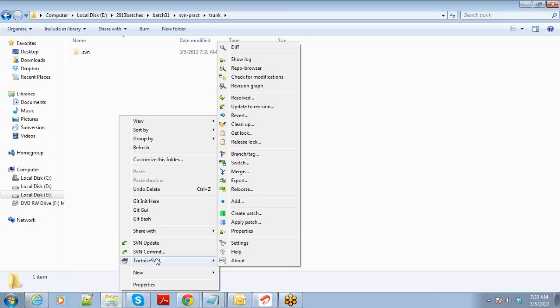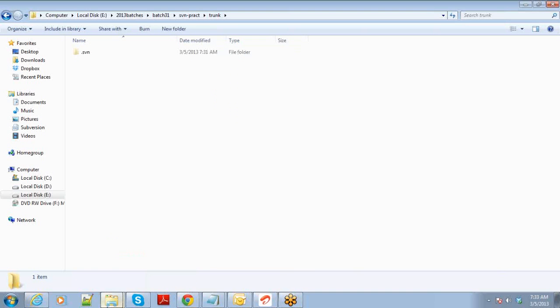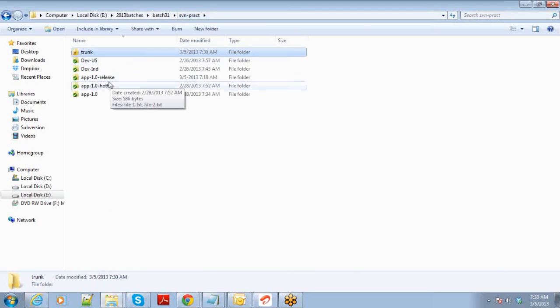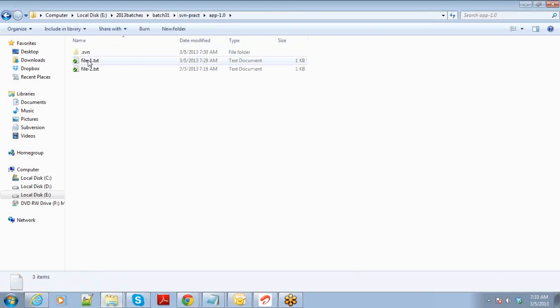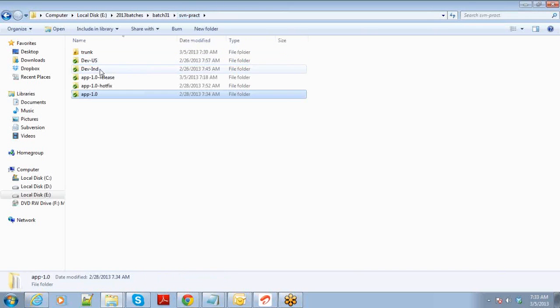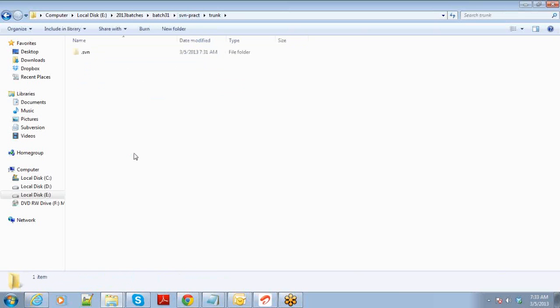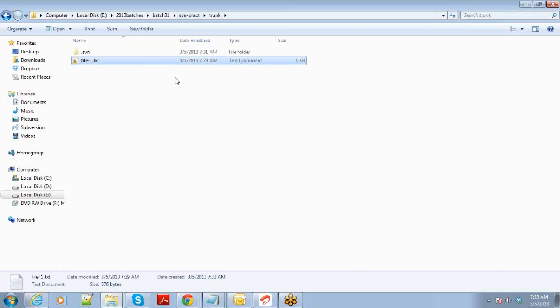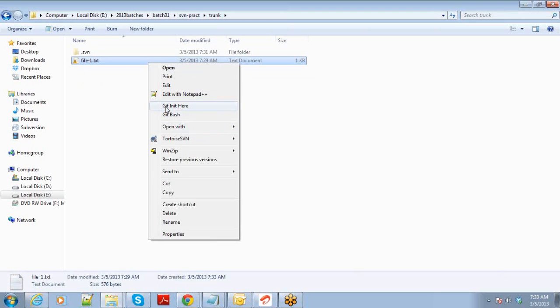Second way is you realize that okay, this is important, I deleted it accidentally from trunk. So the best option in this case is go to this folder, go to that app 1.0 file, pick up this file1.txt, put it in trunk, and then you say resolve, because you have solved that problem.